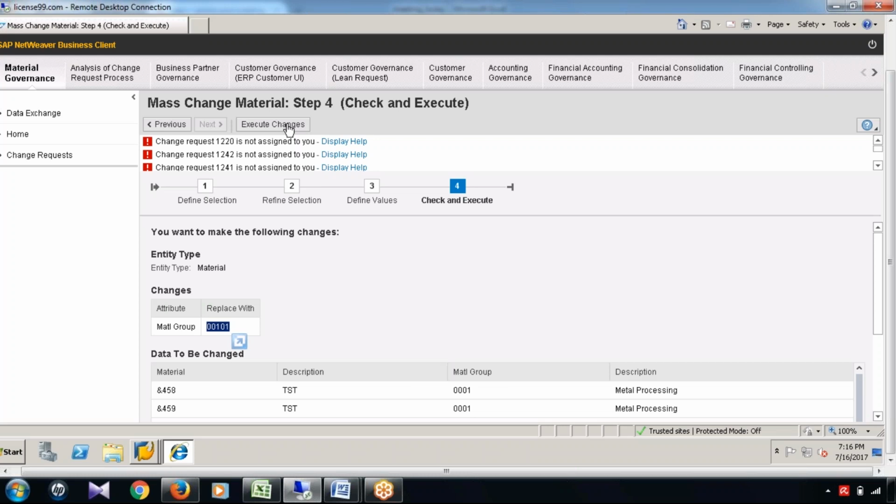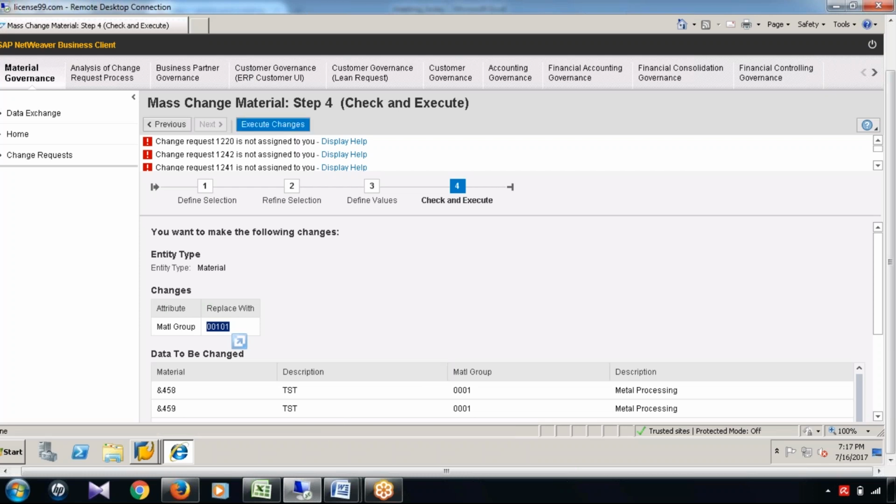Let's say that particular material now changes the business unit, or the material group. Previously, let's say ITC had some specific product, some cake. It was under, let's say, tobacco, but at a later point of time they realize it should not be under tobacco, it should be under the retail product, like foods and groceries. So in that case we change the material group. It is very rare in real-time scenarios, but at some point it is required. Because of that reason we use this mass change material.